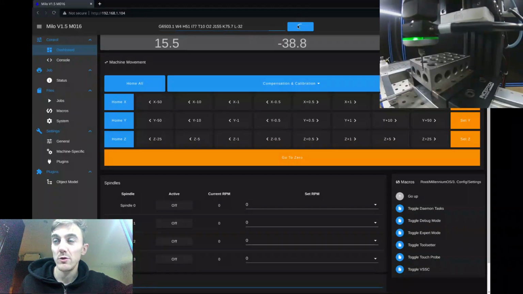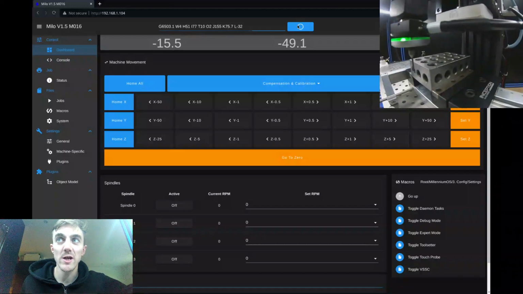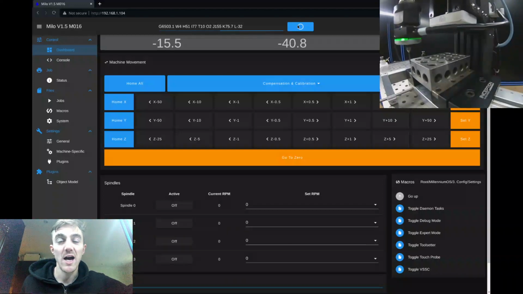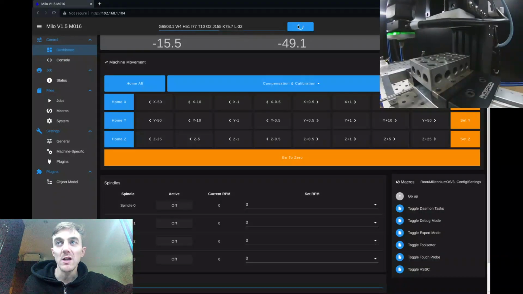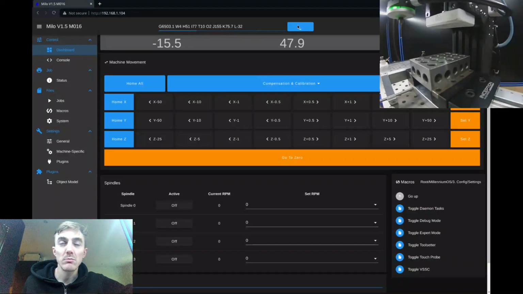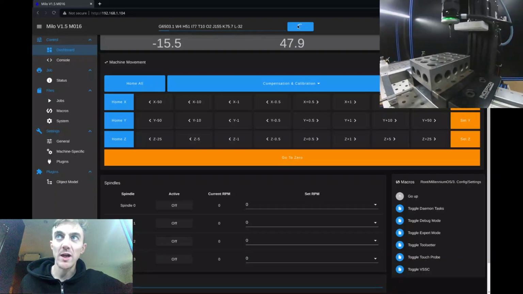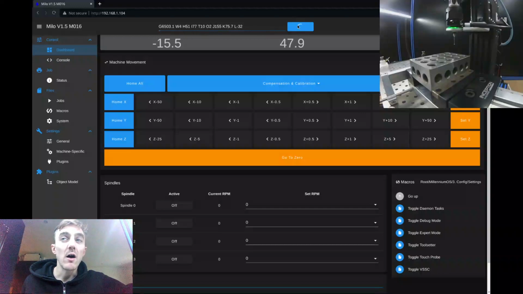1, 2, 3. So you can see how much faster it is, even with doing 3 probes of each location. Having a touch probe is so much faster than doing it manually, and so much less prone to danger, because the machine will stop as soon as the touch probe is activated. These touch probes are, I think, somewhere in the region of about £30 on AliExpress. They are a good investment.